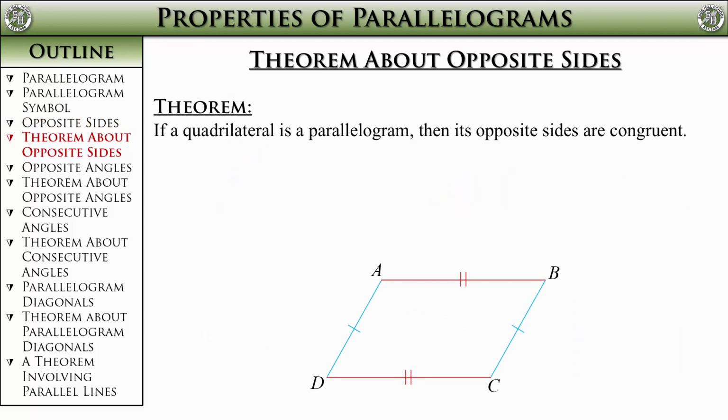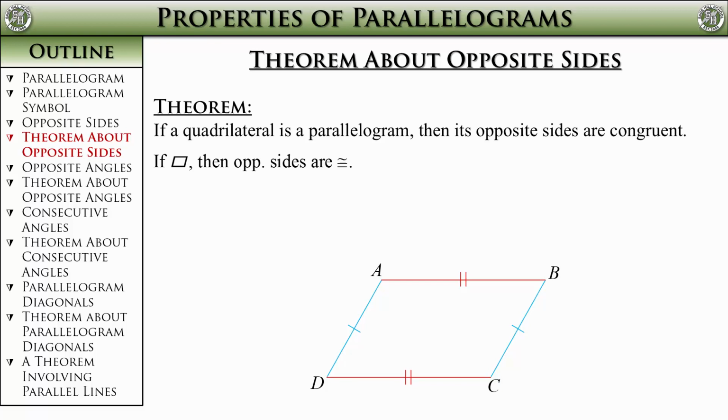You will be using this in proofs quite a bit, but it doesn't have an official name. So we need to figure out a good way to abbreviate it in a proof. The structure of the theorem is an if-then statement, so we need to keep that. The important part of the hypothesis is that it is a parallelogram, so that needs to be there. I suggest something like this. It keeps all of the relevant information, and you won't get a hand cramp writing down so much. Write it all out if you prefer, or come up with some other abbreviation. But as a reason in a proof, you will need to write something like that down, since this theorem doesn't have an official name.